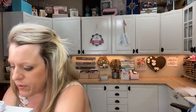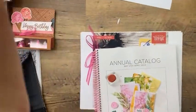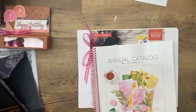Okay, I am going to flip you guys around right away because there is so much I want to show you. And I feel like it's going to be better when I flip you around. I've made myself already into this tiny little square. Okay, hold on. Close your eyes. Don't look. And then I'll tell you when you can open your eyes. There's a couple of specials happening that I want to tell you about. Let's see if I can get that. I need to turn the fan down too.